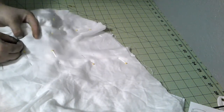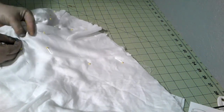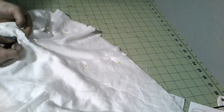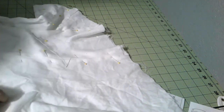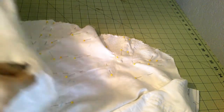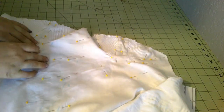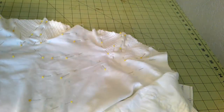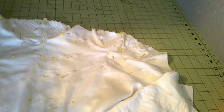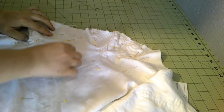The front is going to be mostly corded. There will be a few bones kind of towards the bust. I need to mark those as well - I haven't marked those yet. So, cording channels or baleen channels in the back are all put in. Now we're working on the front a little bit. I do not have my busk in yet, but I did order it, so I have its measurements. I know it's about an inch wide, and it's a quarter of an inch thick, so I made the channel a little bit wider. I've marked where I'm going to do that channel up here.